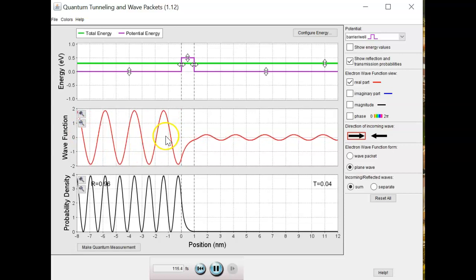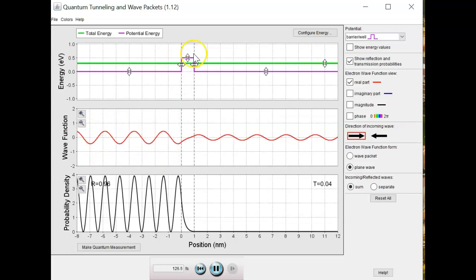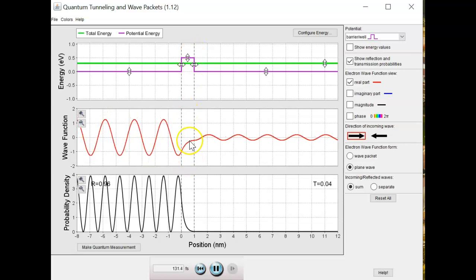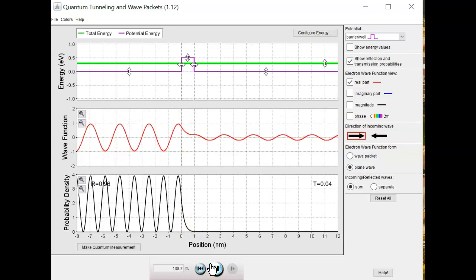So the second question, is the energy higher or lower? Lower. We clearly see that green line lower. And notice now in the barrier, if I pause it, we have some sort of exponential decay occurring. So it's no longer sinusoidal here, it's exponential decay. And there's some places where it looks a little weird, and we in fact have both solutions of that exponential here, but it still is the solution to the differential equation where your energy is lower than the barrier.